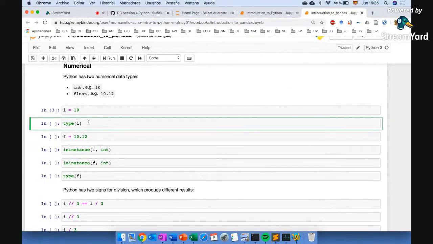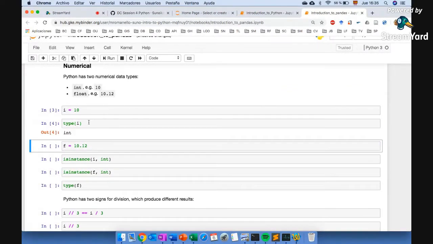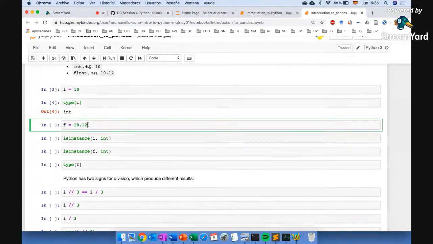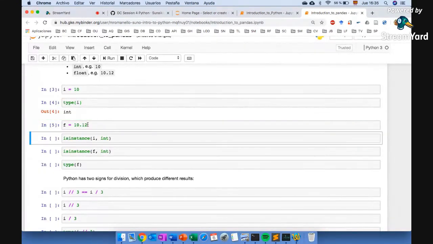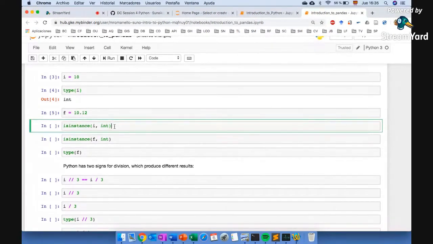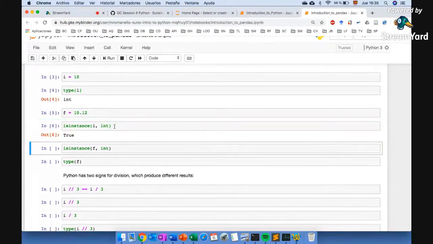Okay, and now this one. As I was saying, we have assigned the value 10 to e, and the type of e is an integer. Now, if we assign 10.12 to f, and then we ask if the variable e is an instance of the integer, it says it's true.